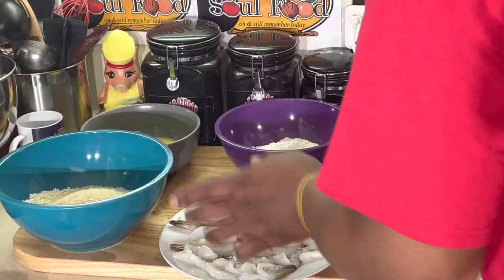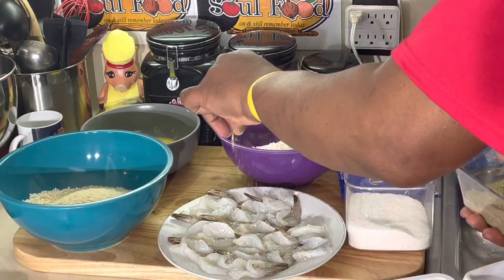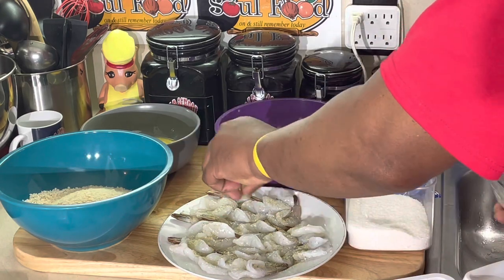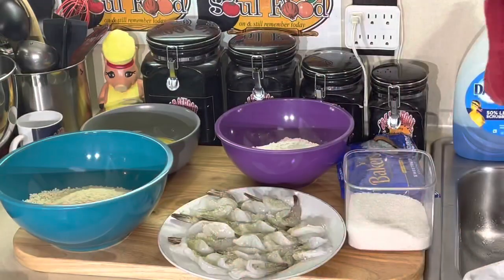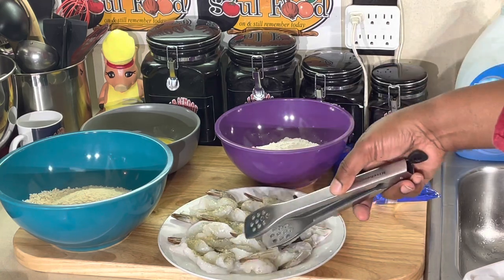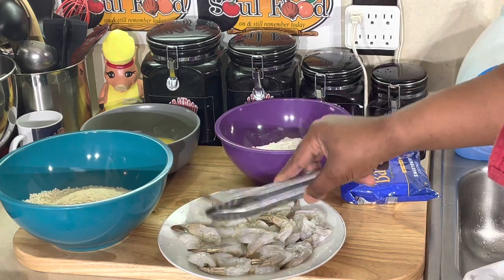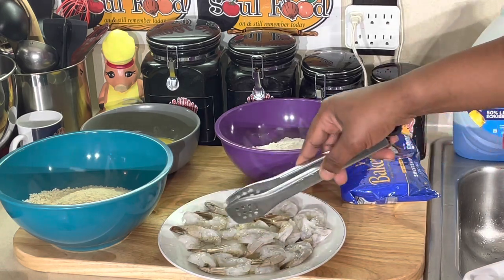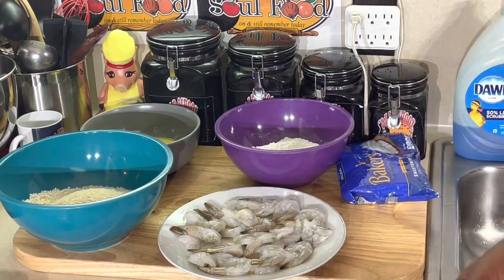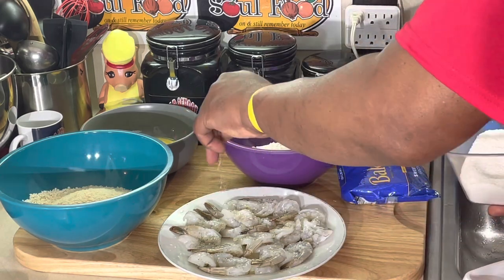All right, let's get started. First thing I'm going to do is season my shrimp. I'm going to put a little salt and pepper. I try not to over-season shrimp because if it's fresh like I got here, it just has that freshness — you can smell the ocean. Get a good fresh shrimp and you're not trying to over-season it because you'll just ruin it. It's a pet peeve of mine — people over-season food with all these different seasonings. It doesn't take all that. You just want to enhance the natural flavor of the food. Me working as a chef for many years, believe me, the best thing most of the time is salt and pepper. That's it.